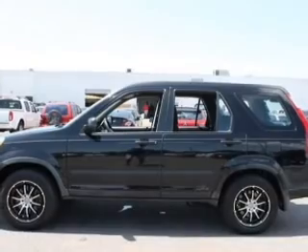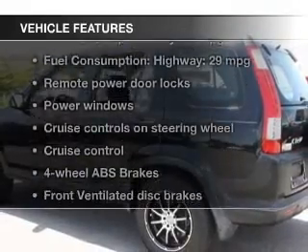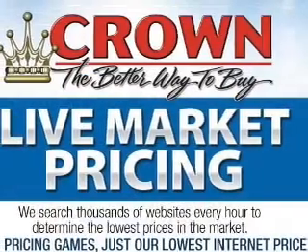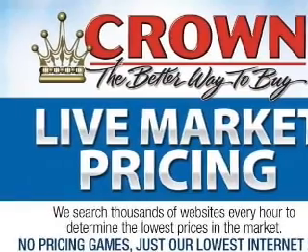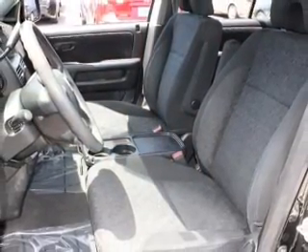The anti-lock braking system will help deliver you safely to your destination. And with these notable features, you won't want to miss out on the opportunity to own this amazing ride: keyless entry, power door locks, power windows, cruise control, an AM-FM stereo with a CD player, power mirrors, and power steering.